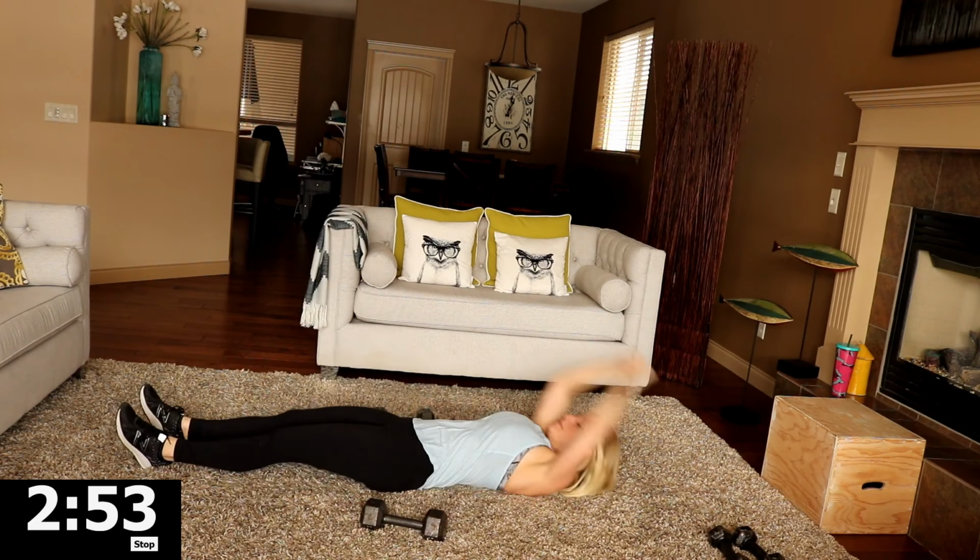Good. Nice. Slow and controlled. Don't need to rush through this process here. And don't arch your back when you're doing that tricep there. Nice and tight. Here's 9 for me. Last one.